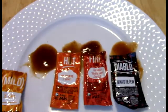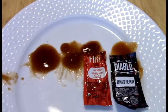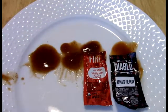So there's the mild right there. The mild and the hot are very, very similar. Personally, I think you can see this one's a lot gloppier, the hot over the mild, and I'm presuming it's got chunks of stuff in it. We'll get to the labels momentarily. But you can see there are a lot of chunks of, looks like spice in there. This one is a little bit more gelatinous.